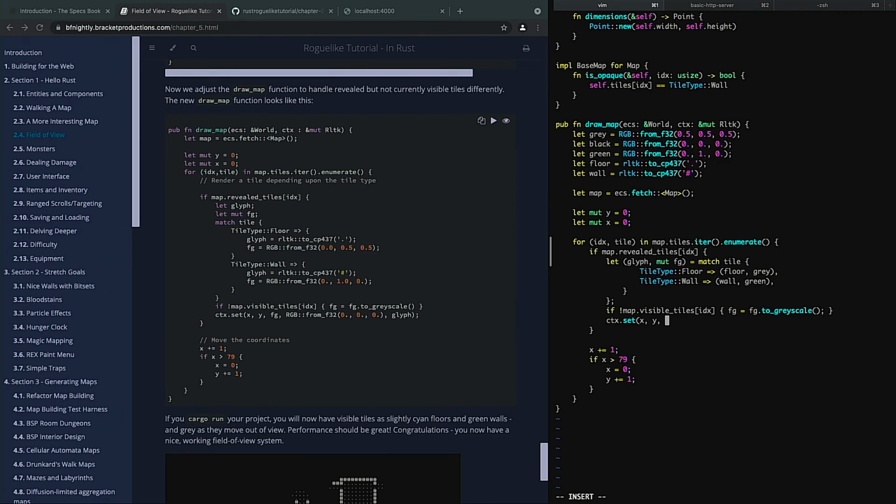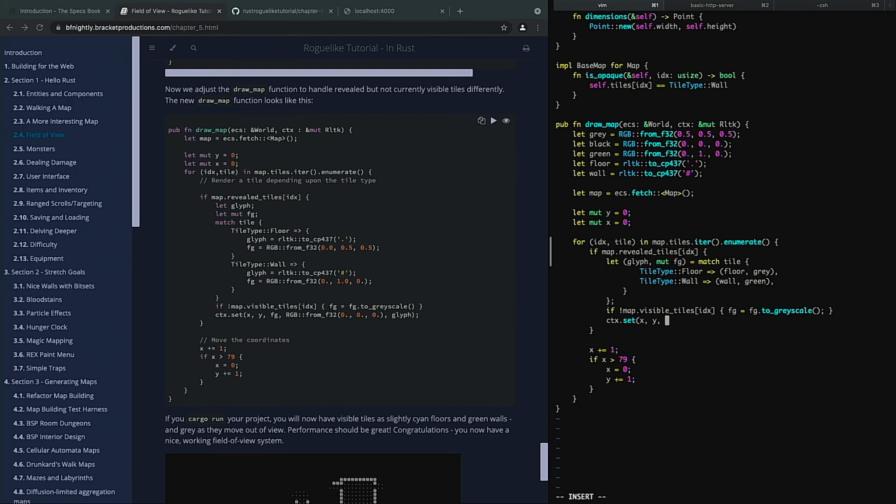Does not. Oh, so it wasn't the IDE that was confused, it was me. So I missed something somewhere. Oh, I thought this was the match, but this is the match. Okay, like that. There we go. And we blew up, because I typoed visible tiles.